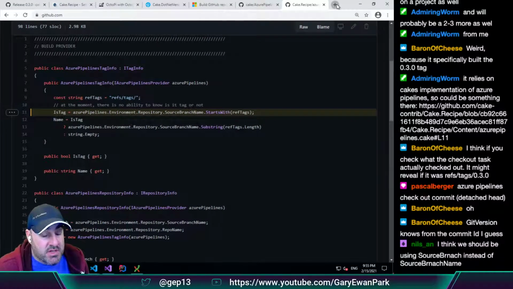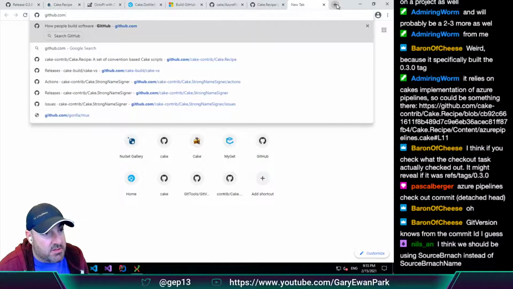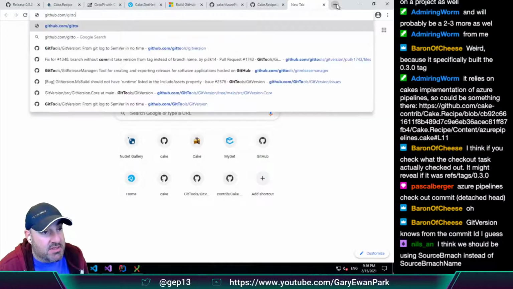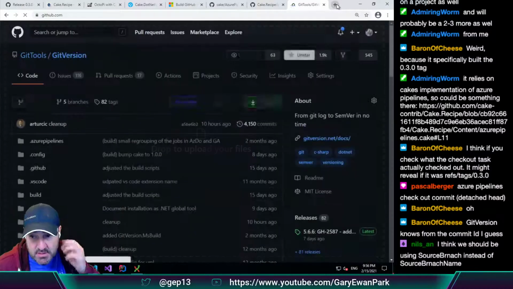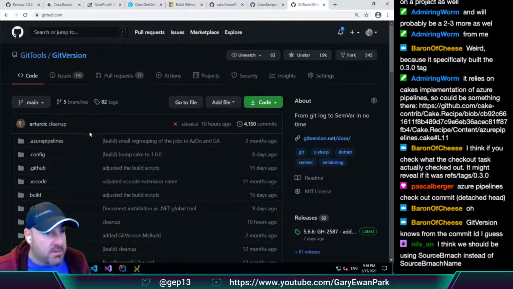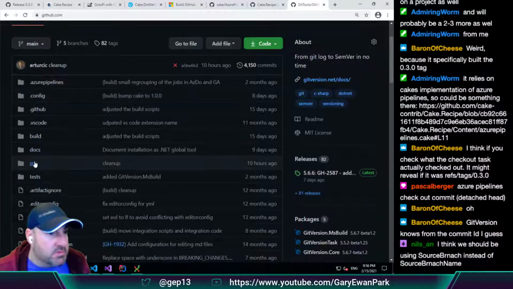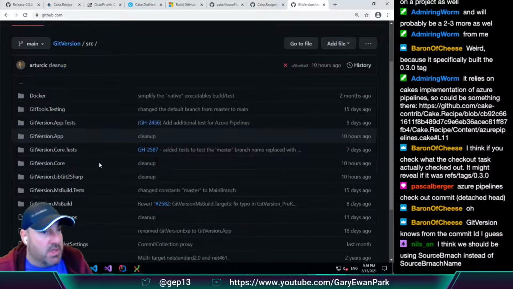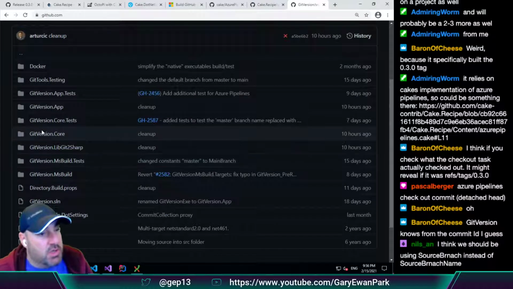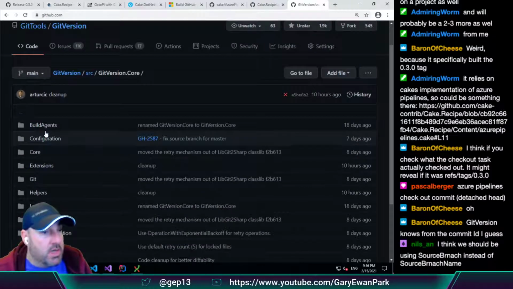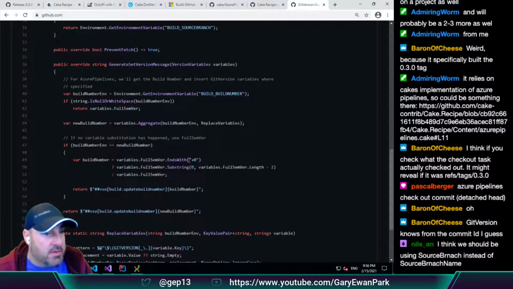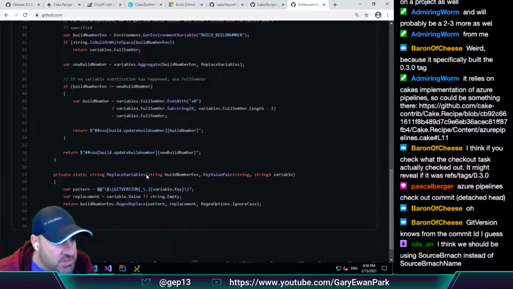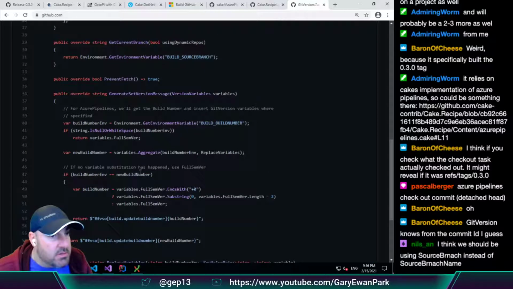If we have a wee sneaky peek at Git tools, it gets the branch name from somewhere else. So I think if we go into source and into core and into build agents and into Azure Pipeline, then there will be a branch name here.